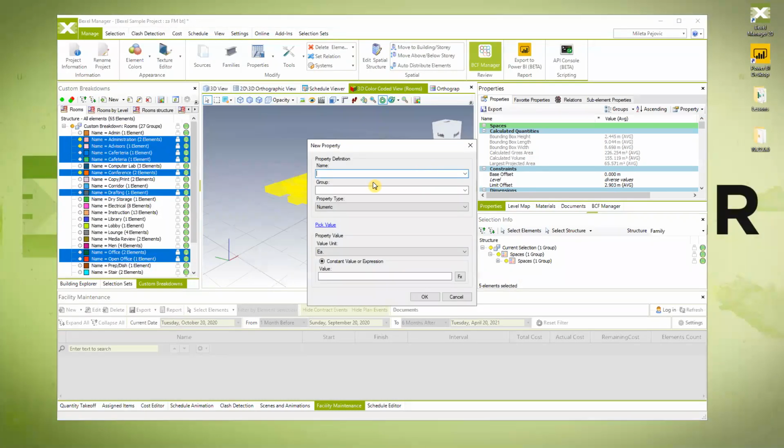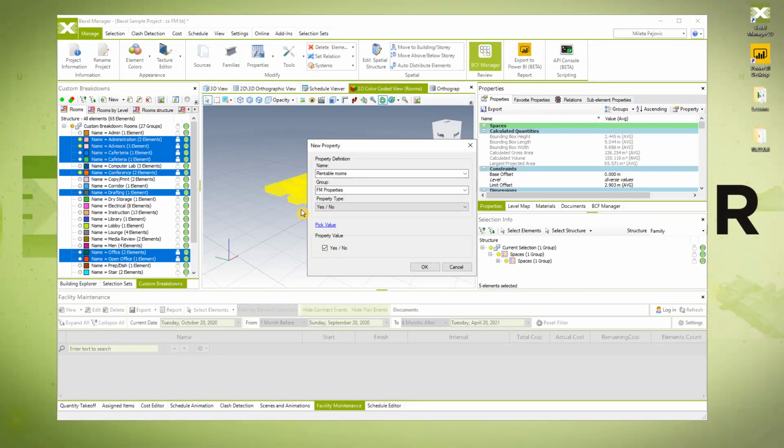This property will be called for rent or rentable rooms, and the group for these properties could be FM properties. The type for the property could be a yes and no property, which will only have the option to choose if these elements are rentable or not.